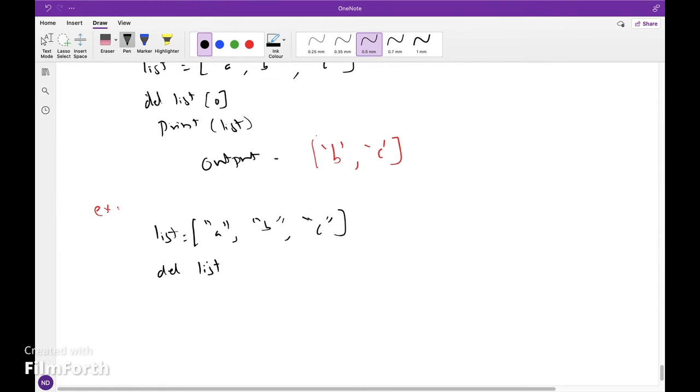This will cause an error because we have successfully deleted this list. Print list. It shows: list is not defined.